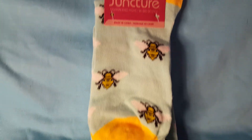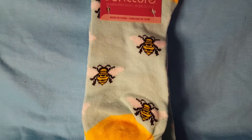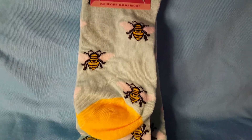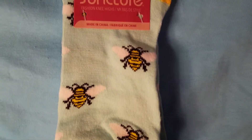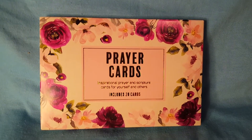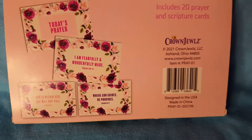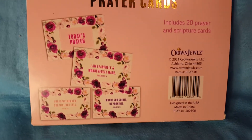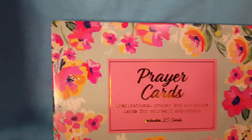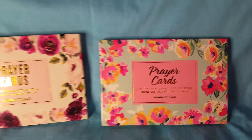And then guys, I had to grab these. I'll give one to one of my granddaughters. But look at the bees — you know how the bees are everywhere. As a matter of fact, there was a bee that almost got in my car this morning at Dunkin Donuts. I rolled up the window and then realized I had the sunroof open. Thank God he didn't get in my car — it was a big bumblebee too. And then guys, I love these prayer cards. I hadn't got this style before. I guess they come out with different ones maybe once a year. And I got two different ones — one with lighter colored and then those. I love these — they're always so popular.